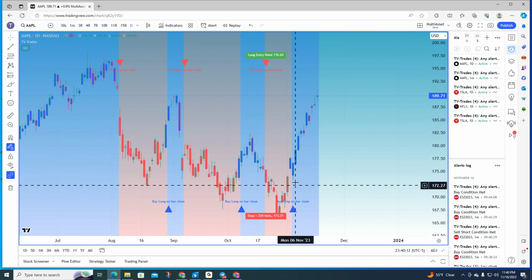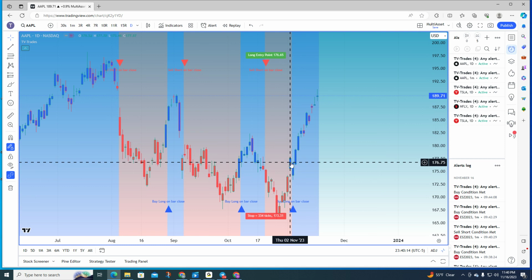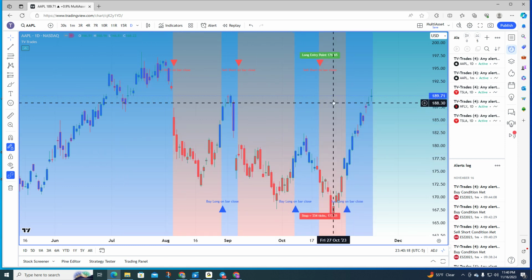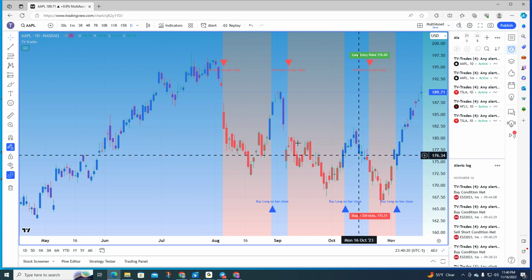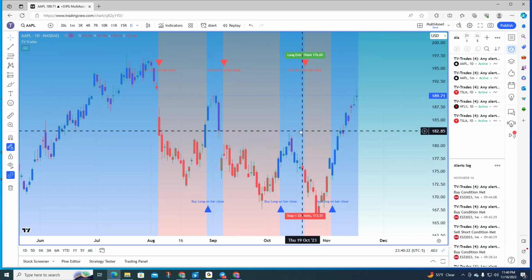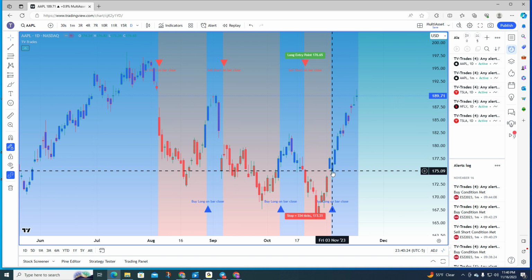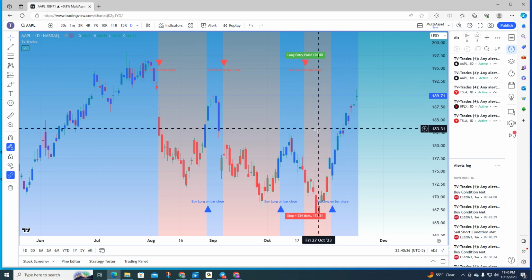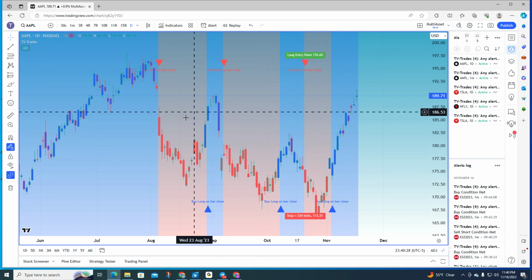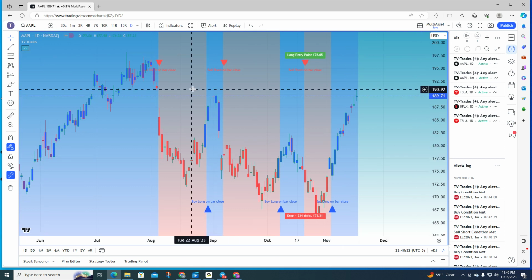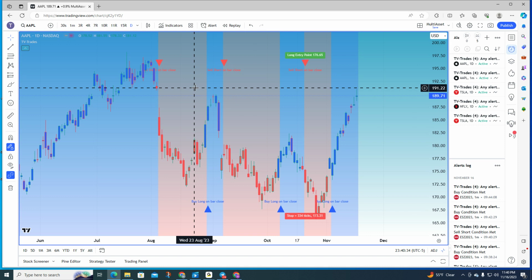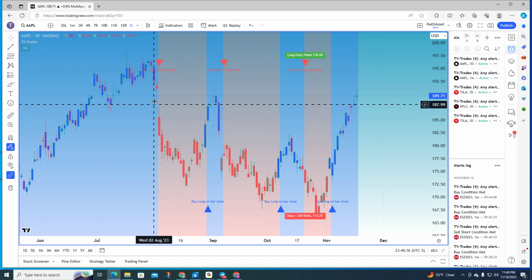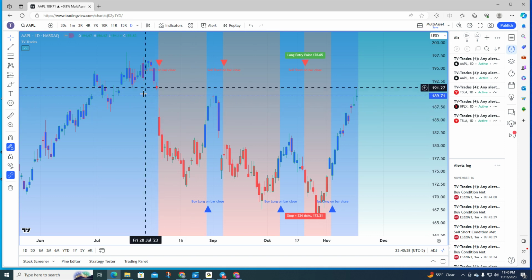And over here, I mean, this is running up to today, a warning yesterday to get ready to buy and then to buy. And all of that will get sent to you however you want to do it. This is on the daily chart, so that wasn't just yesterday. That was a couple days ago. But you see how it all works. All right, that's how the alerts work. It's a really simple process, and it gives you all the information that you need or want. Most of the time, it's going to give you a day before or a bar before. So I mean, this is on Apple with a stock.